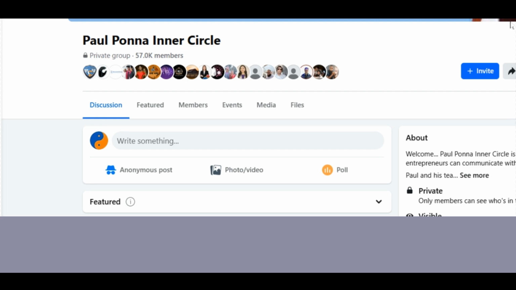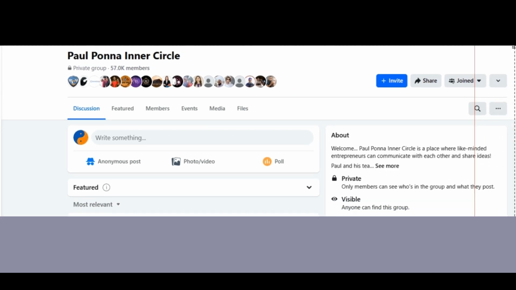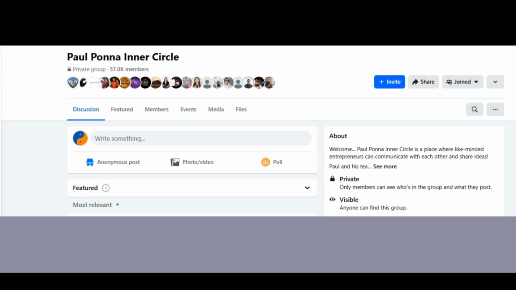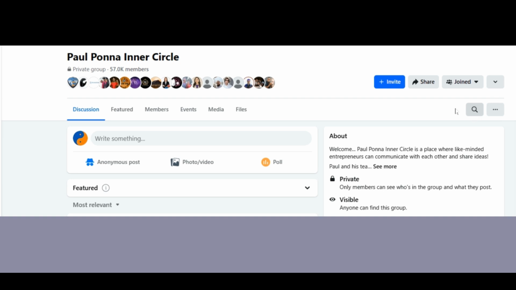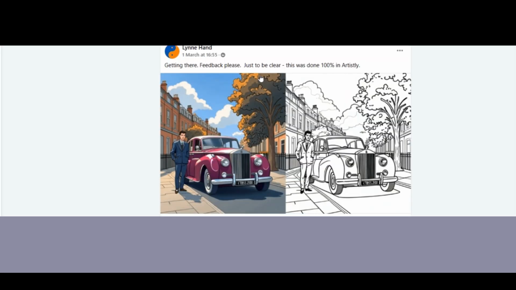Now, if you're in a Facebook group, let me just give you a quick tip. If you're in a Facebook group and you want to find something from a particular person, and you don't want to scroll for 10 days looking for that post that you saw somewhere, but you know who it's from, you can use search. Okay, search, there's my name, and you've got to be in the group, and you've got to use this. No, let me go back. Yeah, it's the search in the group here. So here's the group, here's the search. You search within the group and you will find everything from that person.